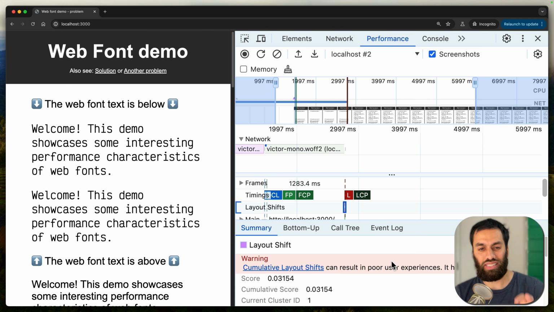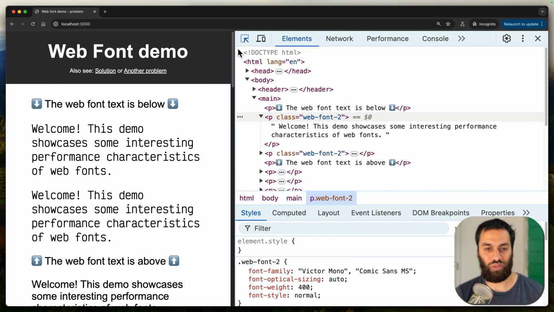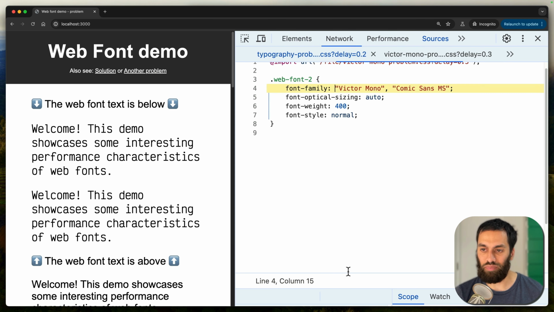Let's try and better understand how this flash of invisible text thing is happening. Earlier, you'll note that we saw the font display block. Well, if we go back to that, just to remind ourselves, I inspect the web font text, I command click on the font family.